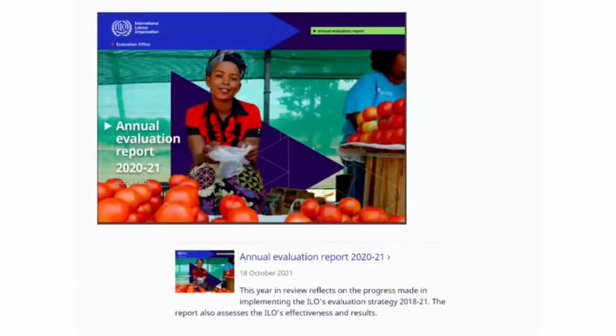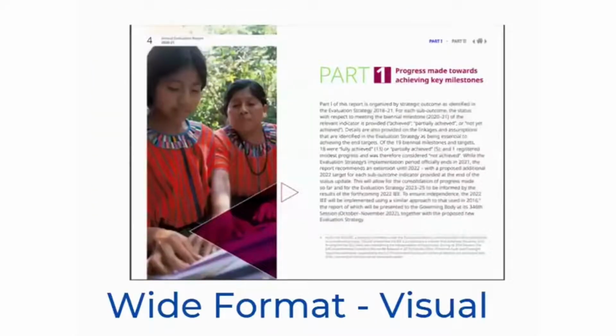Over time, I've been seeing a lot more slide docs in all sorts of different places. So this one right here is an organization I worked with, the International Labor Organization. It's a UN organization, and their annual report for the past few years has been slide doc style. So widescreen instead of up and down. It's highly visual. There are a lot of charts, a lot of pictures, reads more like a magazine. Now, because it's a big UN agency report, it's still more word heavy than you would find in some visual reports, depending on your stakeholder group.